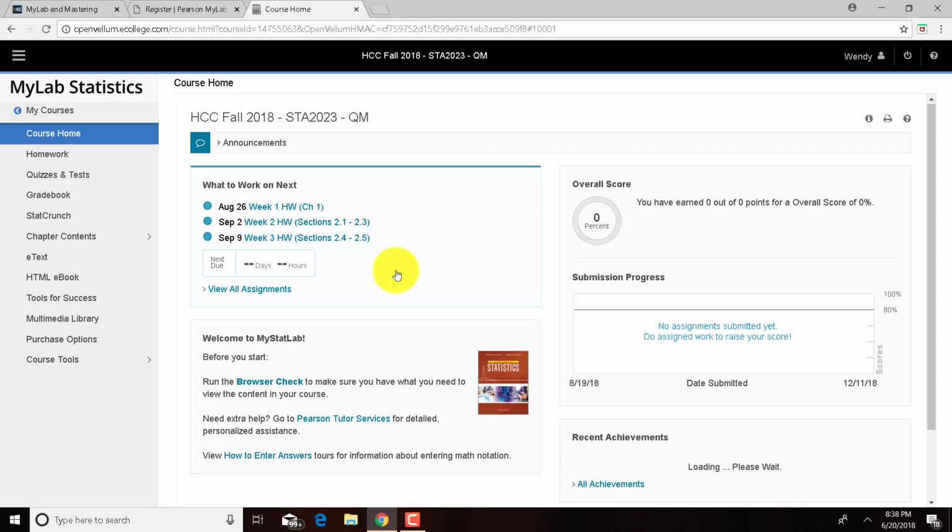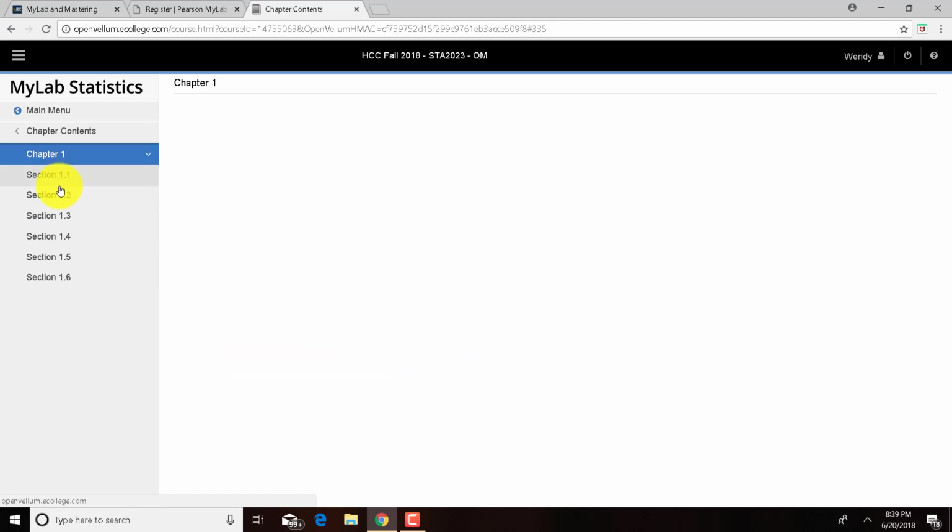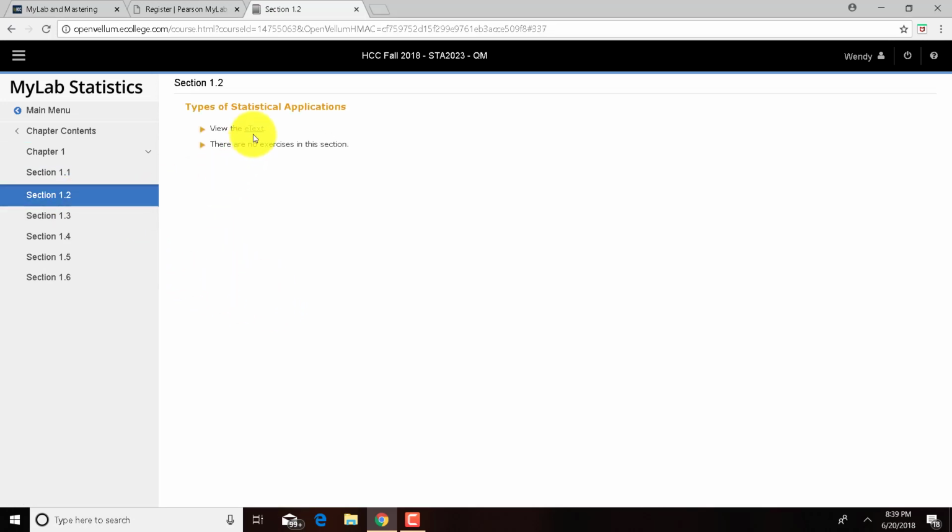Okay, to start off, let me just show you a few quick things. There are several ways to access the textbook, the e-text that comes with this software. Three of the ways are over here. You can click on Chapter Contents, which allows you to jump immediately to any particular section of the e-text.